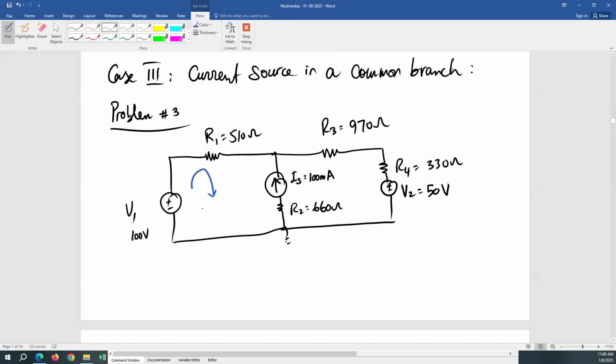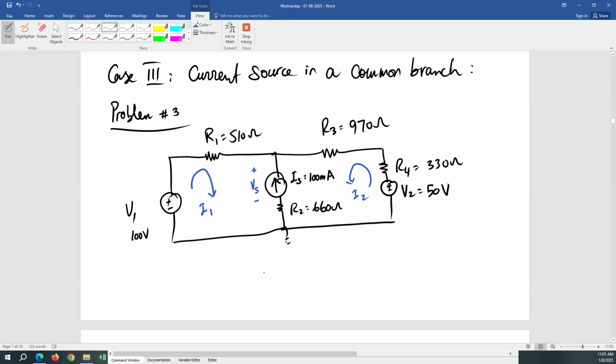So I'm gonna apply the current I1. I'm gonna apply this current I2. And since mesh analysis requires you to add voltages, and we have a current source over there, not a voltage source, you are just going to go ahead and assign a voltage Vs across that current source. Because again, when you're writing the KVL equation, it is comprised of all the voltage drops, all the voltages, not the current. So you're going to assign a variable, a voltage Vs, across that.